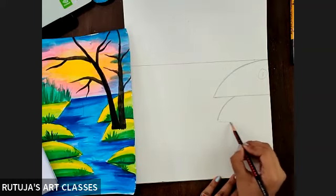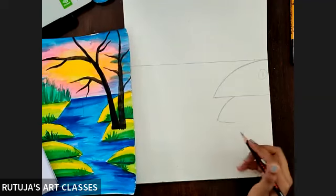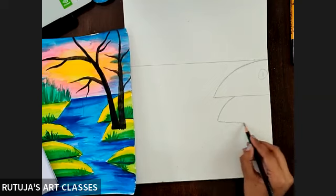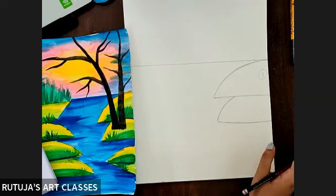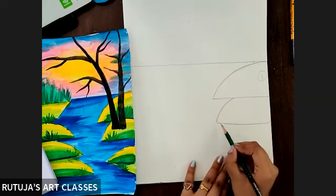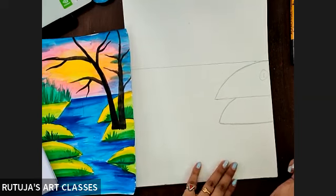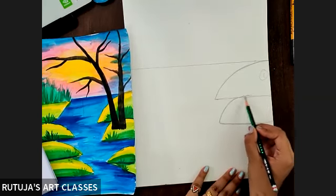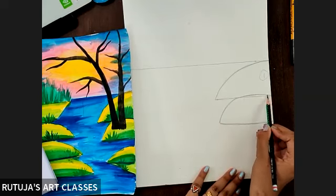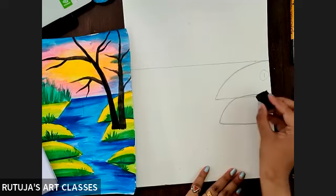Connect the line. This line is not proper straight. Draw it freehand only. Don't use scale. Maximum part we have to do freehand only. Avoid scale. Yes, Sanchita. And here, see, I'm making it slightly curve, like this. And see, this line is extra. Make it clear.